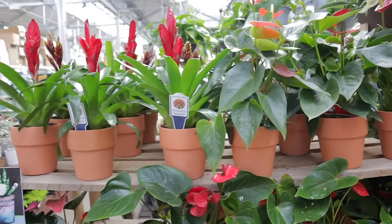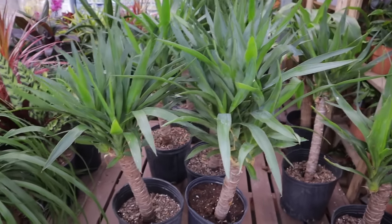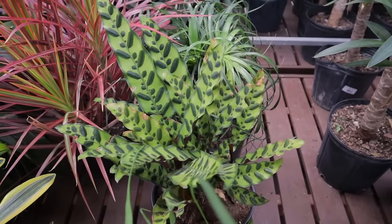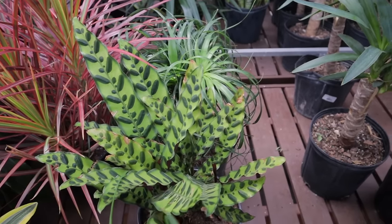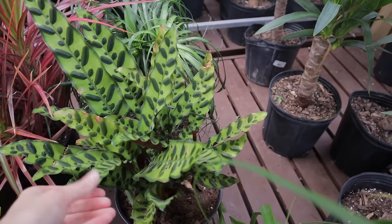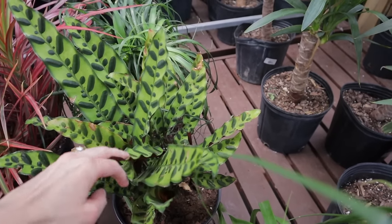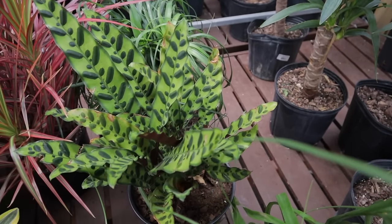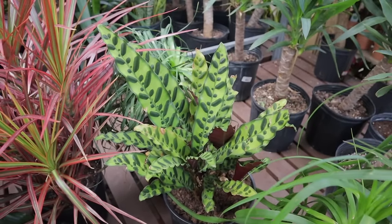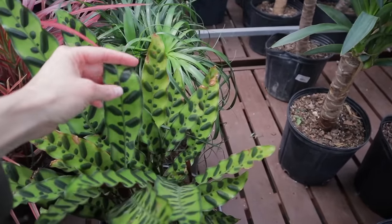There's anthurium and some more beautiful bromeliads, a big Dracaena, and wow, look at the size of this rattlesnake Calathea. A lot of times when I go plant shopping with people, this is the plant that gets the most comments — 'oh look at that, that's such a cool plant.' It is beautiful and it's one of the easier care Calatheas from what I've heard. This huge one is $29, so you can find them for a good price — that's a safe bet.